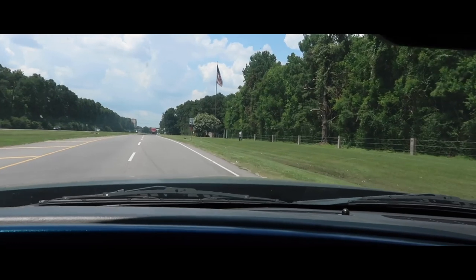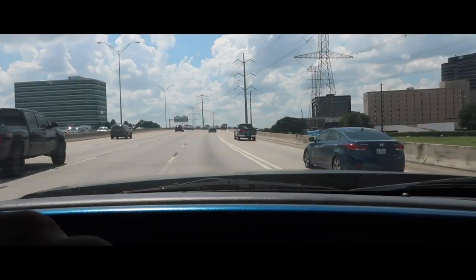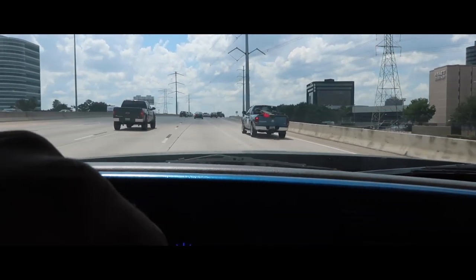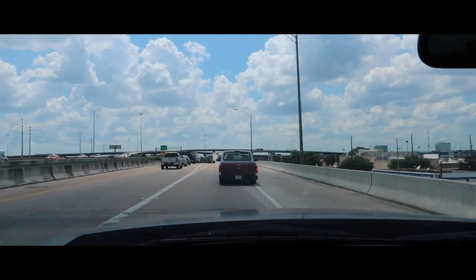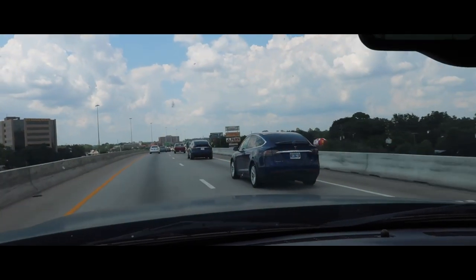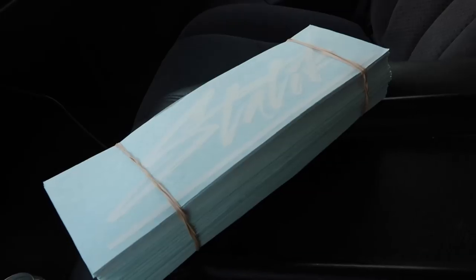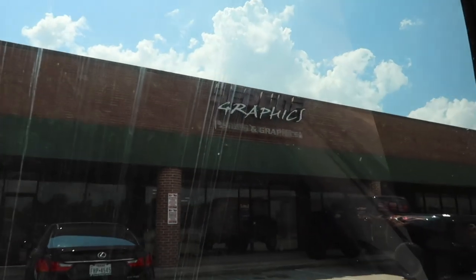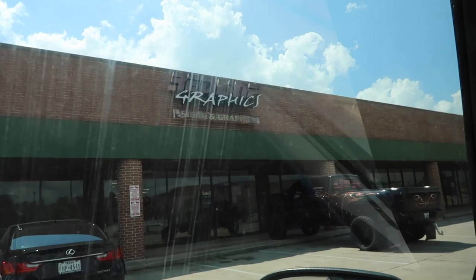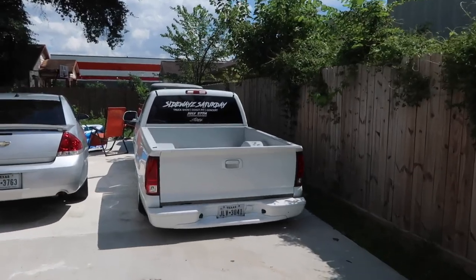Orders have been shipped. Thanks a lot for ordering and repping the brand. Right now we're gonna go pick up decals. Picked up the decals. Shout out to Redline Graphics, always hooking it up. Now I'm gonna take this truck to get an oil change because it's already due.